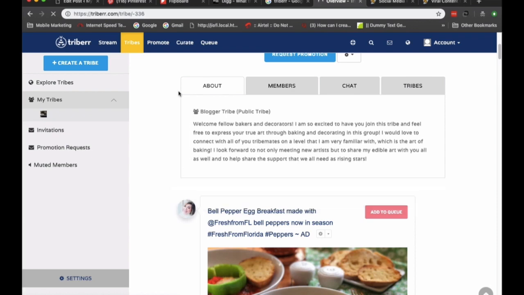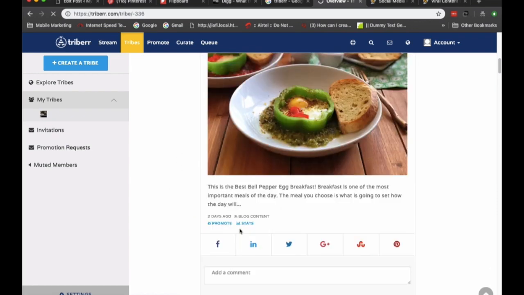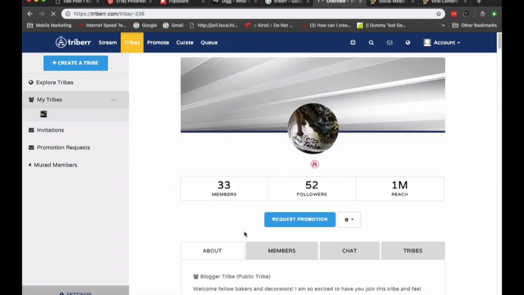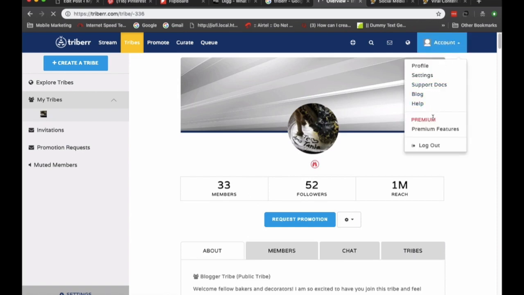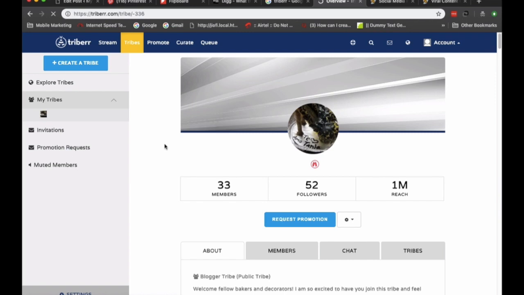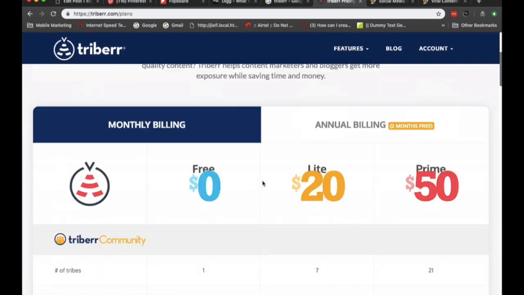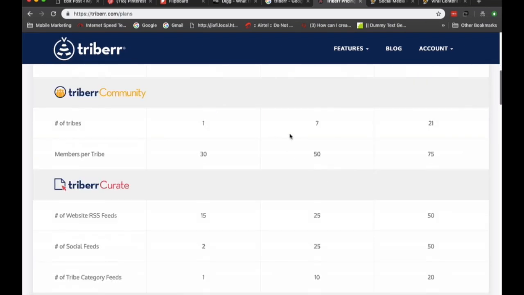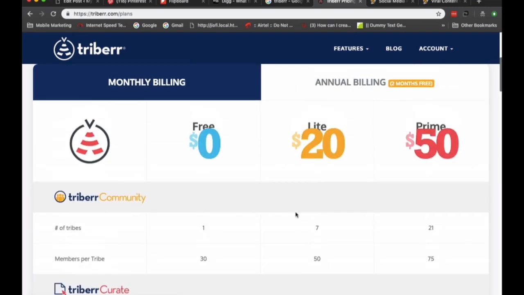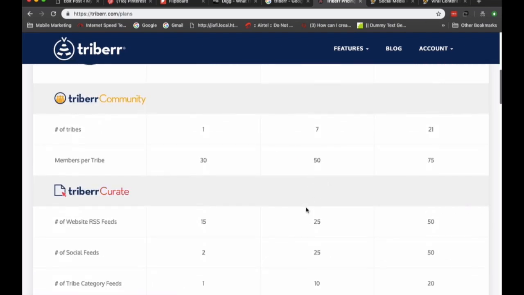So this was more about Triber. Let's move on to one of the other platforms. Before that, I'd like to also mention that you have premium features in Triber. So here you can see, they give you different options.